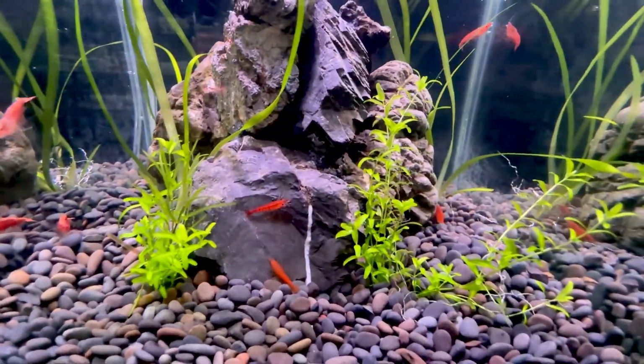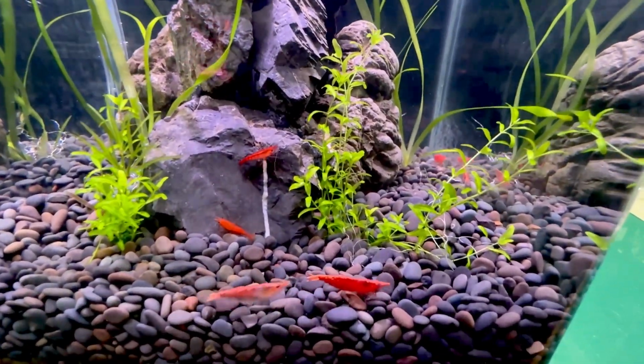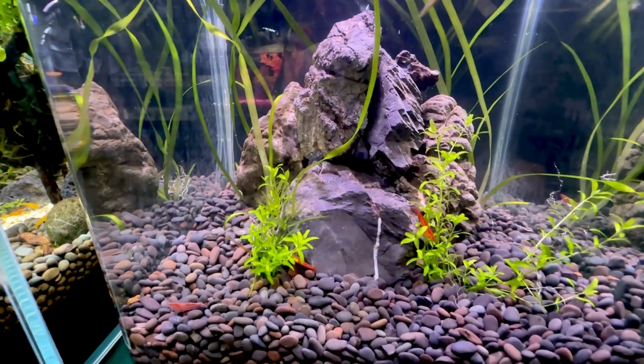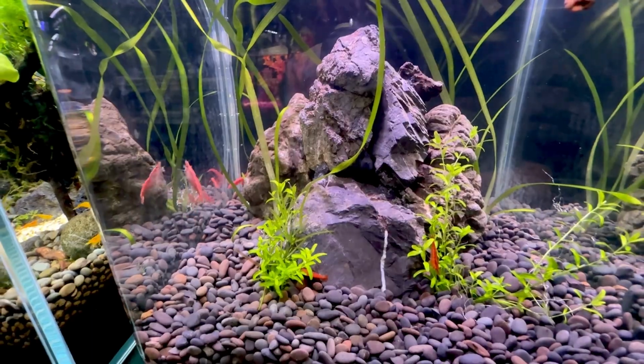So this plant can take over, much like the grass at the back, the Vallisneria can, but we want a nice sort of carpet, which is low maintenance. Both of these plants don't need very high light and they don't need very much nutrients. So a very, very good plant selection for beginners.